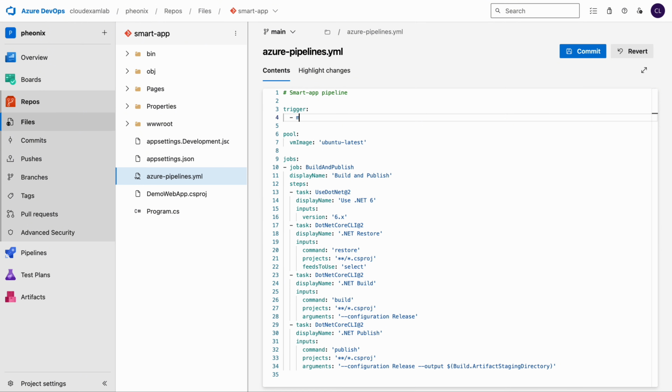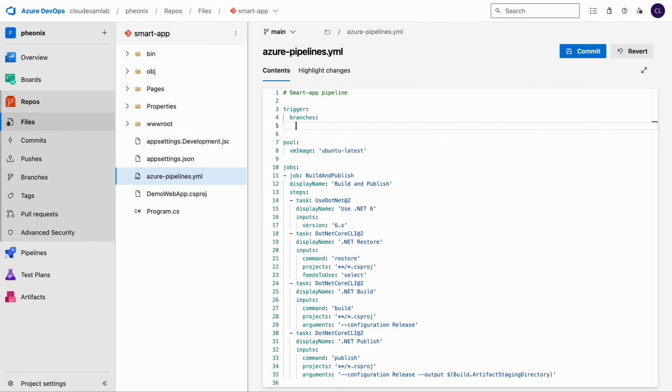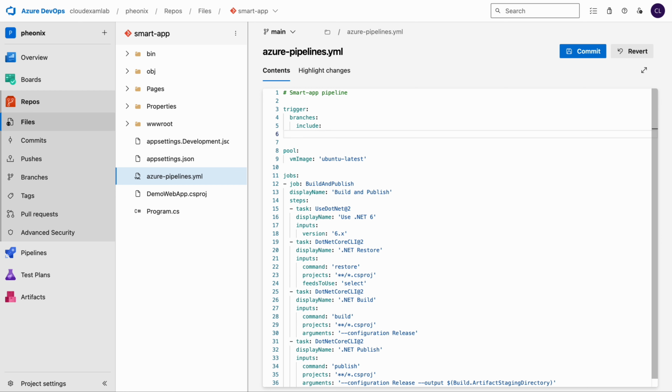And to be more specific, we can use the branch argument under the trigger and include our main branch. This way we can specify multiple branches if we want a more customized workflow in the future. So we specify main, and with that setup, let's commit the change to our repository.